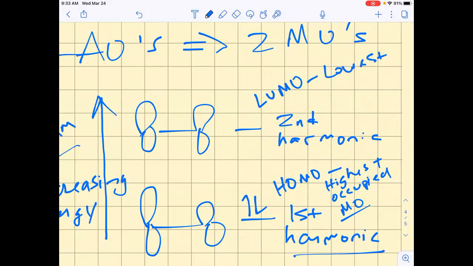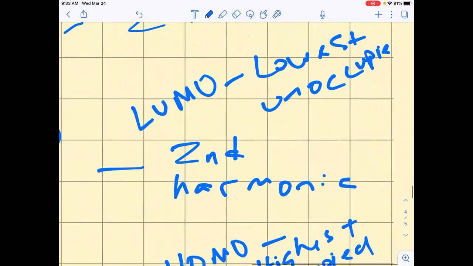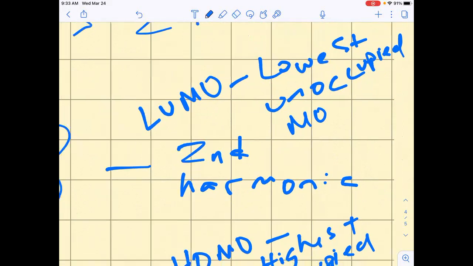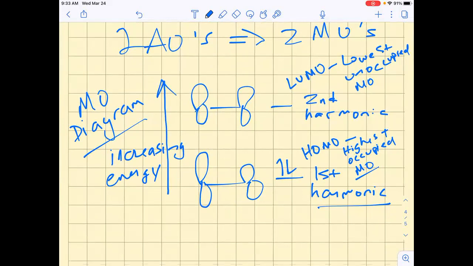And then the LUMO is the lowest unoccupied. And we're going to talk about that. So don't worry about it if it's not clicking right away. The lowest unoccupied molecular orbital. It's unoccupied because it does not have any electrons. Okay, does that make sense? Are y'all following? If you lost or you're not following, say something. You said it was unoccupied, it doesn't have any electrons? Yes. Okay.